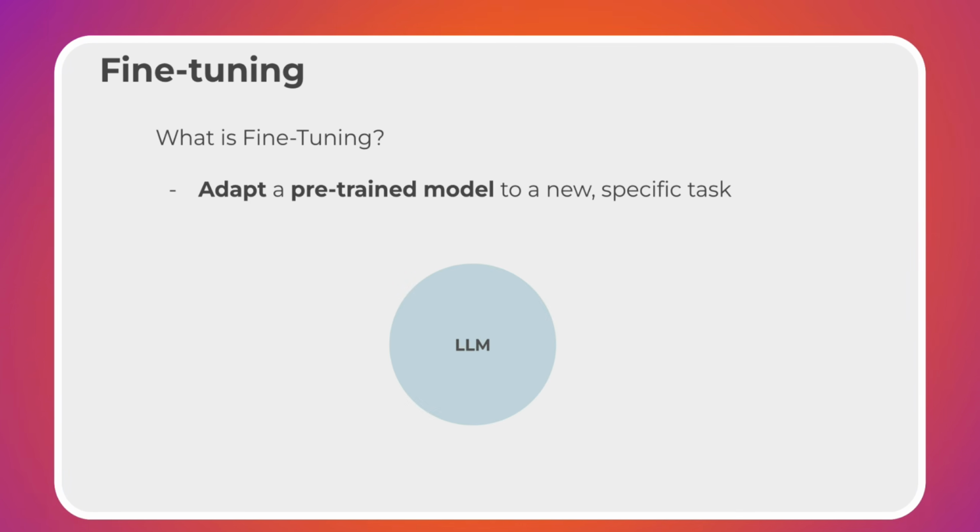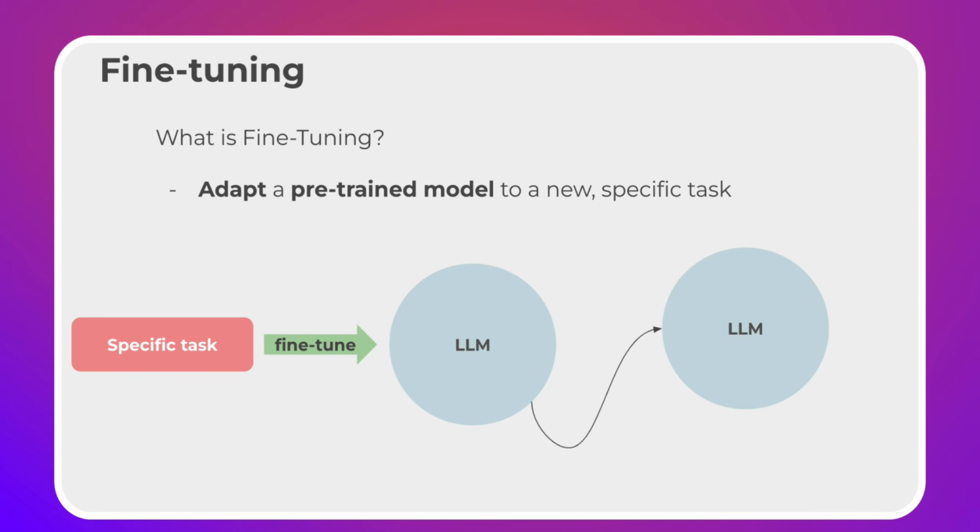Essentially, I love diagrams. Large language models, in this case, have already been trained, as I said, on specific data sets. And for specific tasks, we can pass those through by fine-tuning the models. That way, the large language model not only has the baggage, quote unquote, of what it has been trained on, but also now has access to specific tasks that we have injected into it.